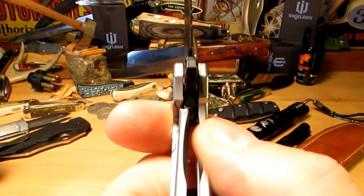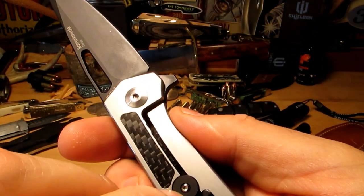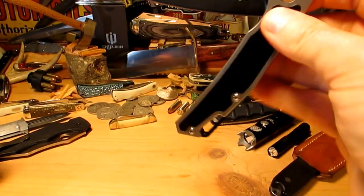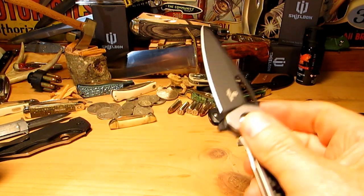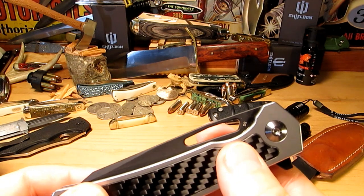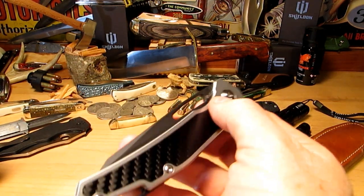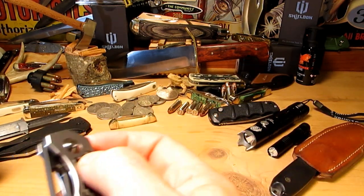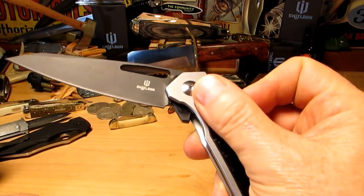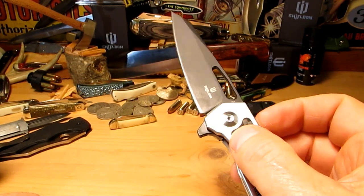The lockup is right where you want it. And there's your over travel stop. Drop shut? Yeah, drop shut. The action is amazing on it. Now I know they have ceramic bearings in here, multi-row ceramic bearings. Also has a ceramic detent. The detent, yeah, you can feel it. The detent is light.